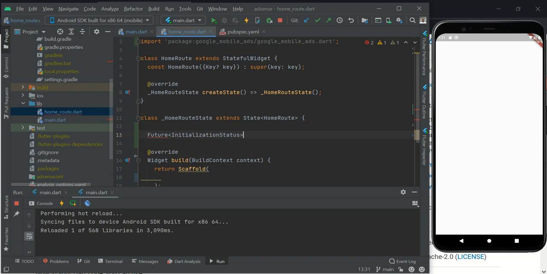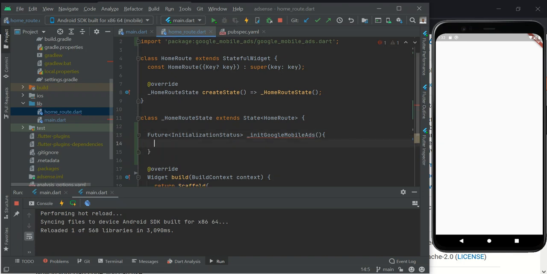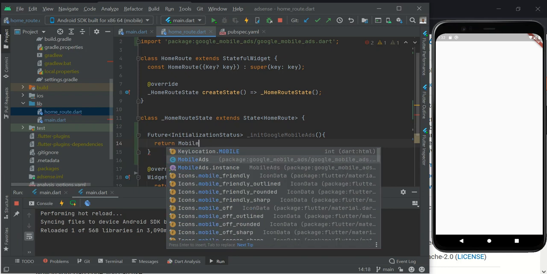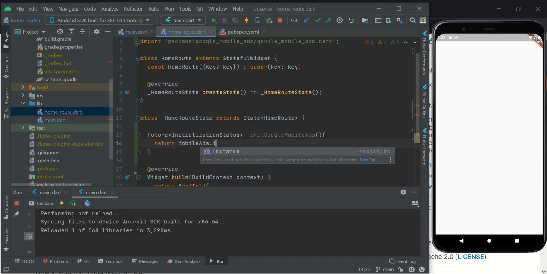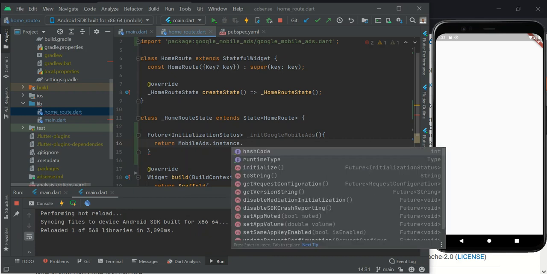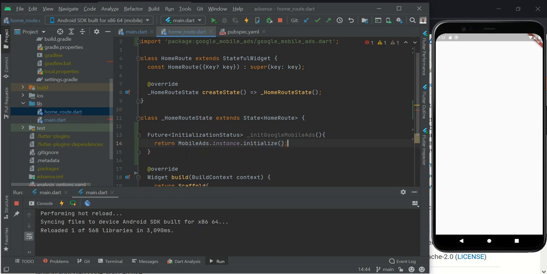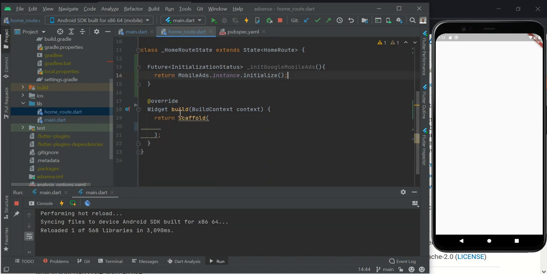It will get the initialization status of what? Let's define this as future initialize Google ADs. So with this, we'll get our initialization status. Return what? Return mobile AD dot instance dot initialize. So this is what will be returned, and this will be fired up once our page loads within this place.